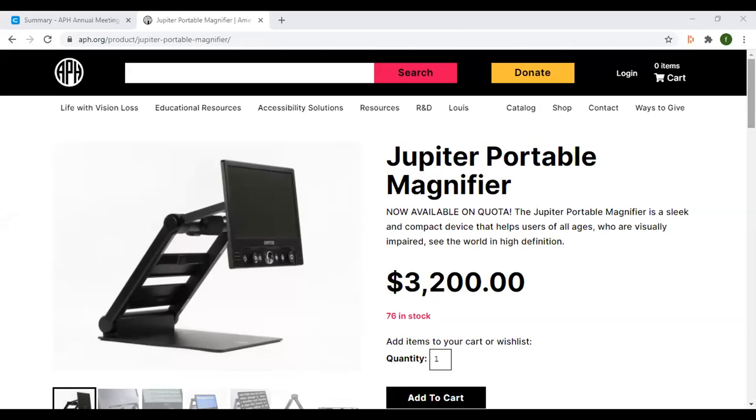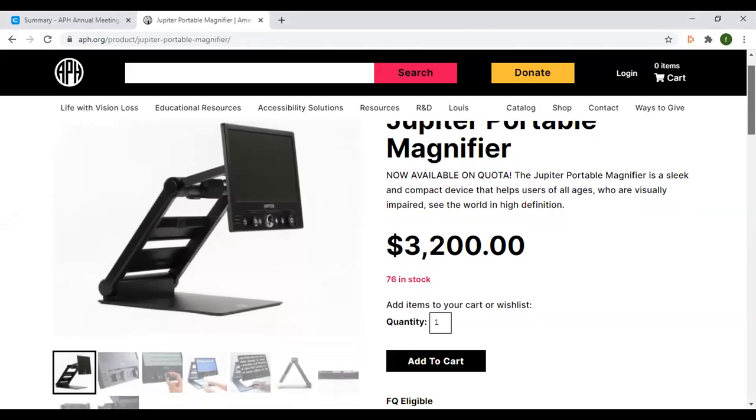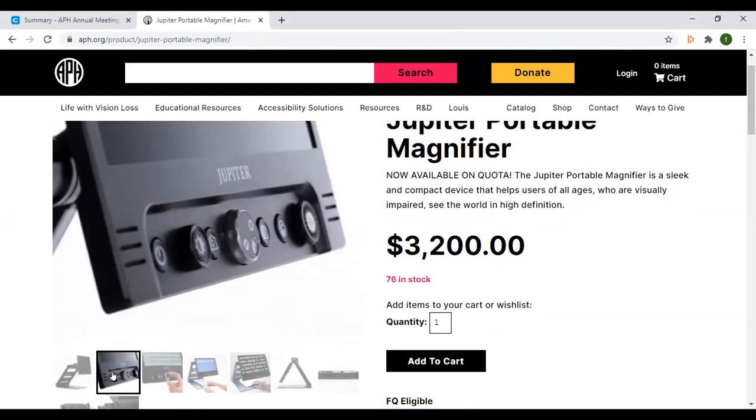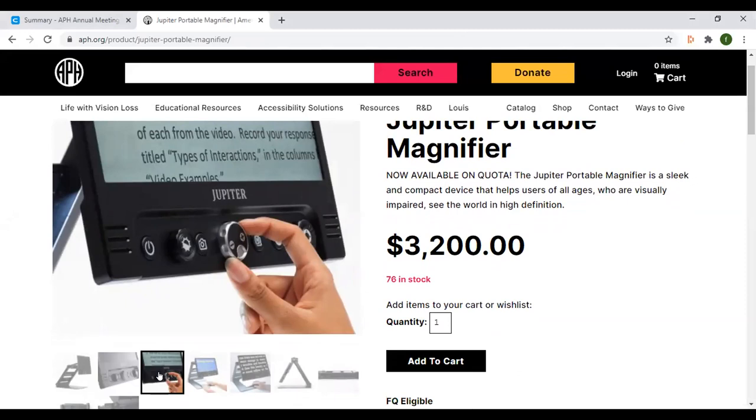Now available on Quota, it says. It gives you the remarkably low price of $3,200. And we can look at some different shots of it. You're seeing the control panel there, which is possibly different. You can see that below the screen, there are some control buttons: contrast, I would assume, taking a picture of the screen, kind of a central control.